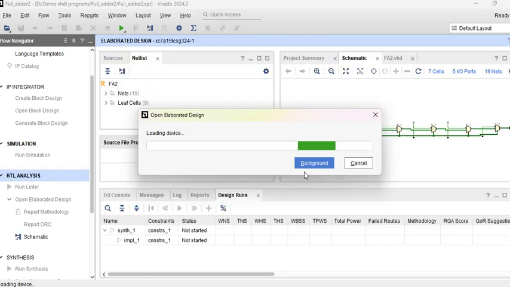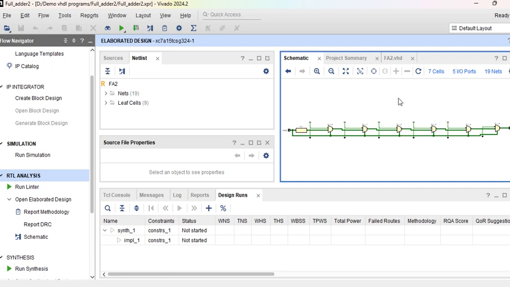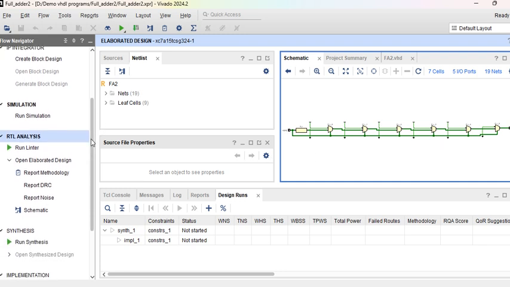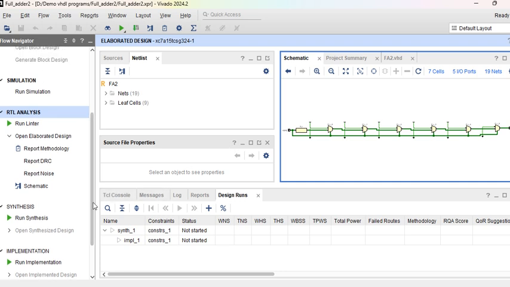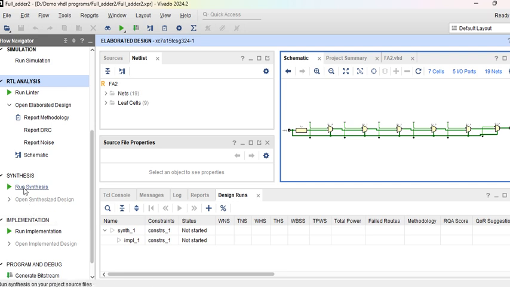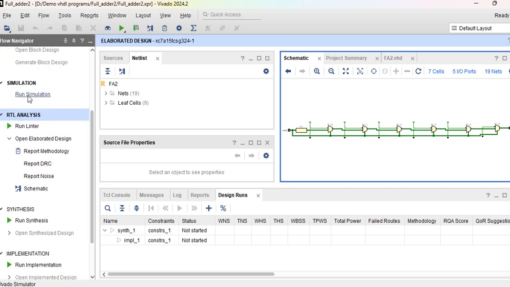And here you can see the RTL schematic is different. So the way the RTL schematic looks is related to the program we have written. So whatever modeling or programming style you change, the RTL schematic will change accordingly. And the third output will be run synthesis. The synthesis report will be coming. So the simulation waveforms and these synthesis reports will be the same. Only the schematic will change for the different programming levels.